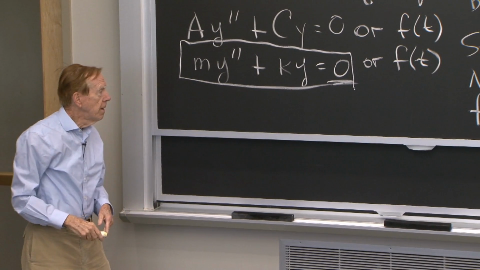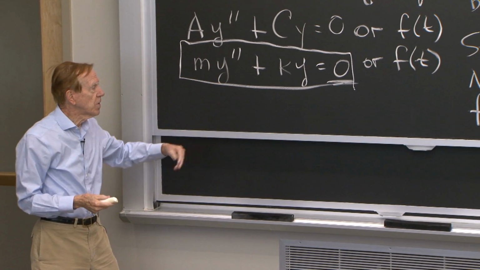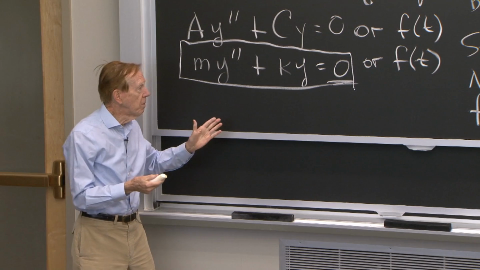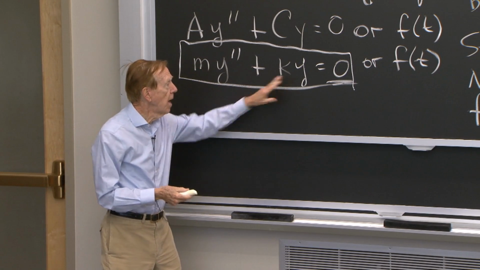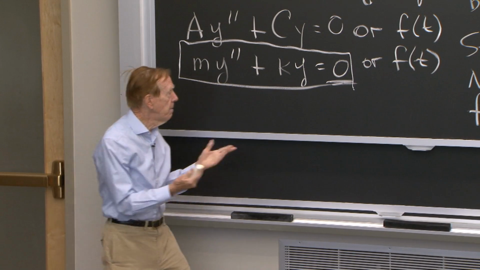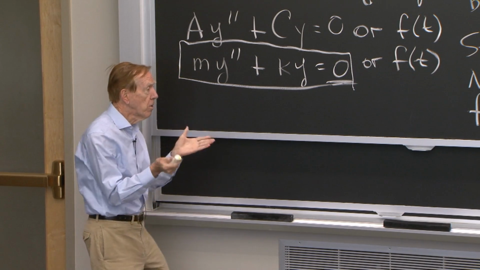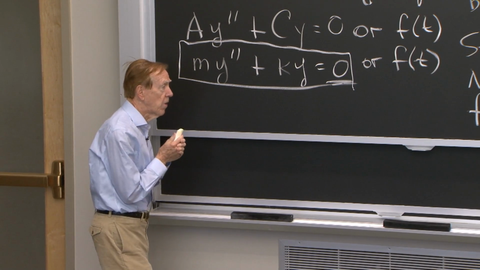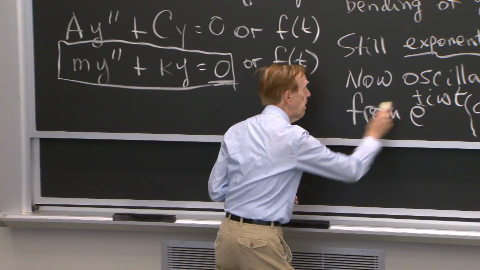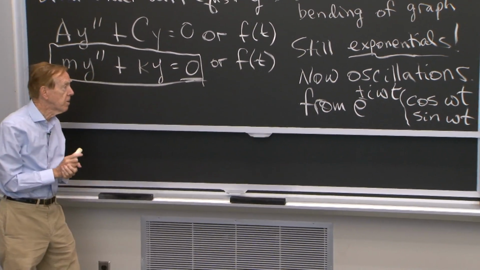Okay, so this is my equation then to solve. And because we don't have a first derivative, a cosine will solve that. So let me look for, I could look for exponentials. Maybe I should do that first. I look for an exponential solution. Yeah, that's a good idea.